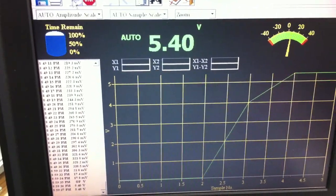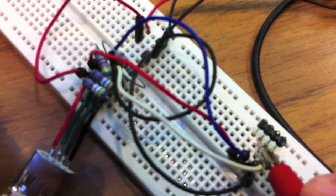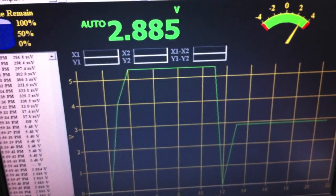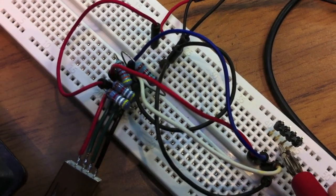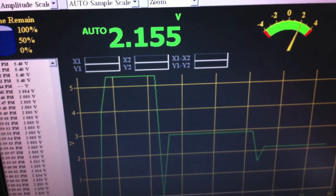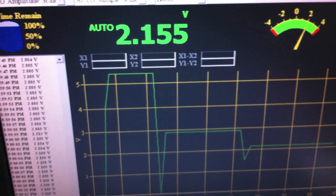This is the supply. It's at 5.4 volts, and that's going to the first pin there. If we jump over to the next pin, which is the data minus pin, and swing back over to the screen, you can see it's 2.885 volts. Then we jump to the next pin, which is data plus, and that is 2.155 volts. And then of course ground is ground. Those are the voltages that you should end up with when the circuit is assembled.